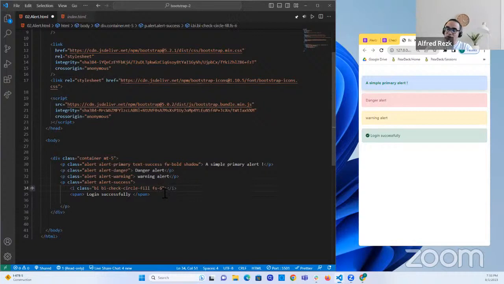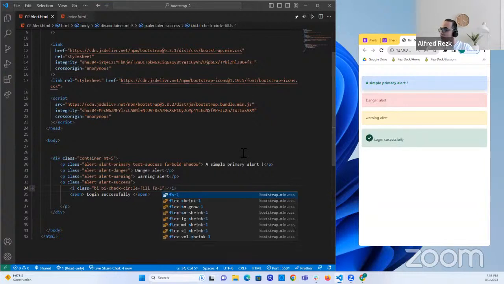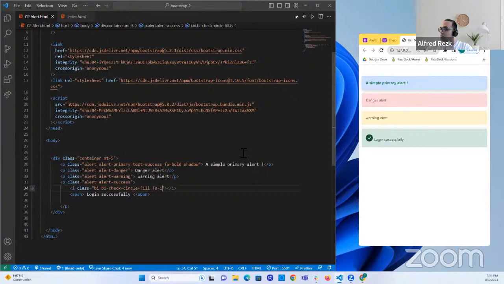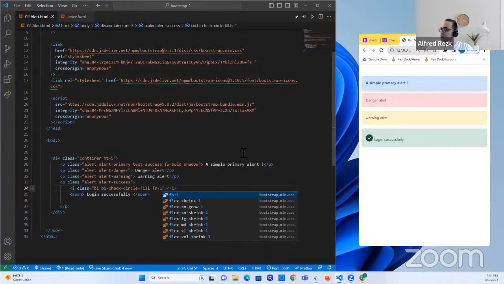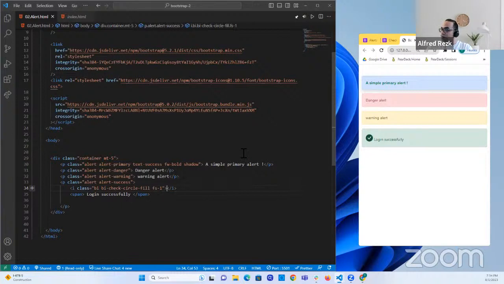And since you're going to change the font size, notice that the icon will be much bigger. Actually, it's not getting bigger. Here we go, 3, 2, 1. Okay, so if you decrease the number, it will make it bigger. 6, that's the smallest. 5, yeah, let's do 1. So I want to get like a big icon.